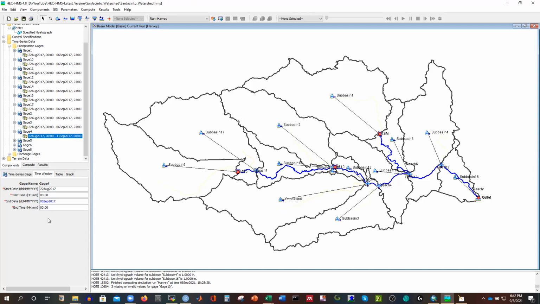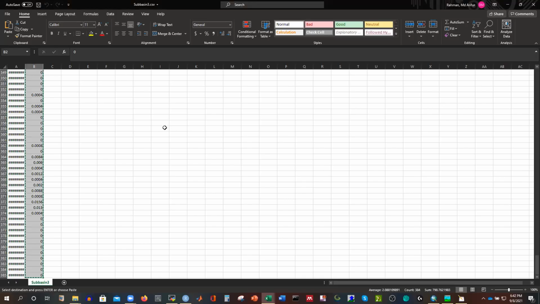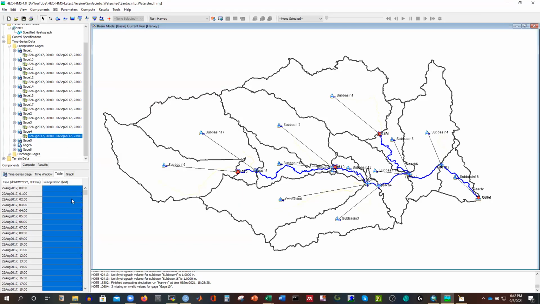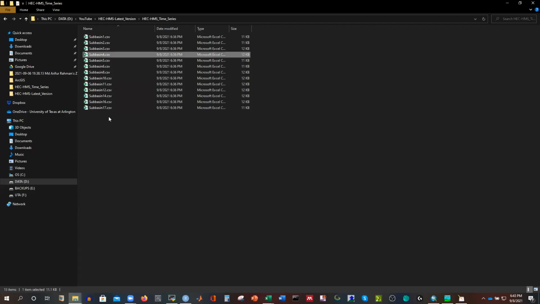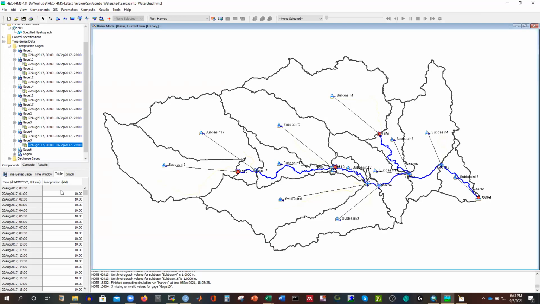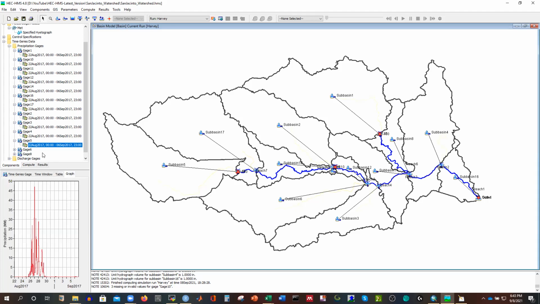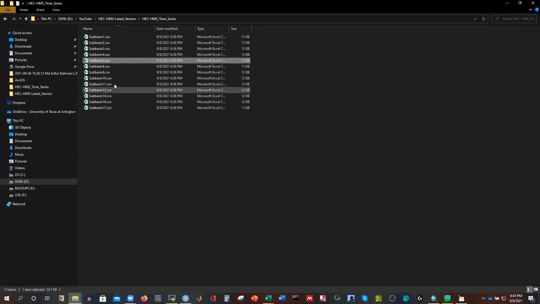So now we're going to finish that up to 4, right? So we're on 4. Let me open gauge number 4 for sub-basin 4. This is how I'm following the specific steps, because I created that one, so I'm just optimizing the time. Now I'm on 5, it will be 06. If you know the shortcut, then you don't have to do the manual job. Okay, so this is for 5. Go to this one, 5. I think we have only 1 or 2 remaining, so I'm copying and pasting it there. Okay, so that is for 5. We have 6 and we have 8, 6 and 20, 23, open 6, and I think we are almost done.